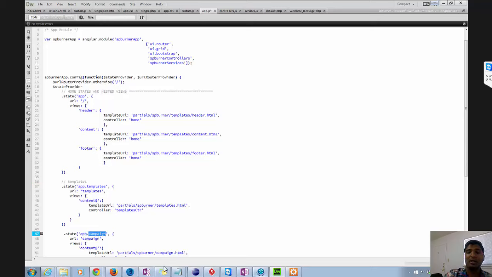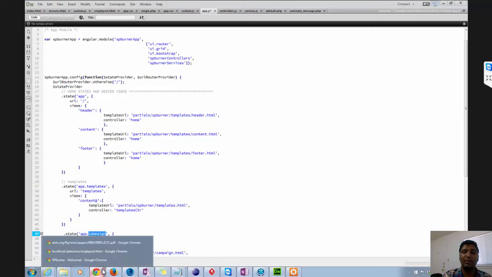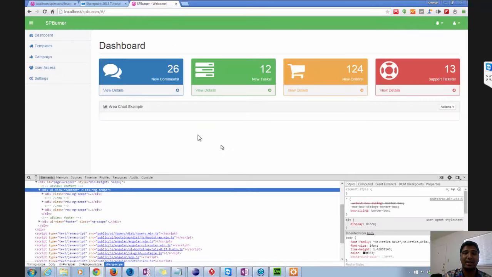Now let us see how the URL will change between these states. I'm in the root folder of the application. By default it comes with a hash and a slash. Whenever I navigate to the templates, this is our main state.